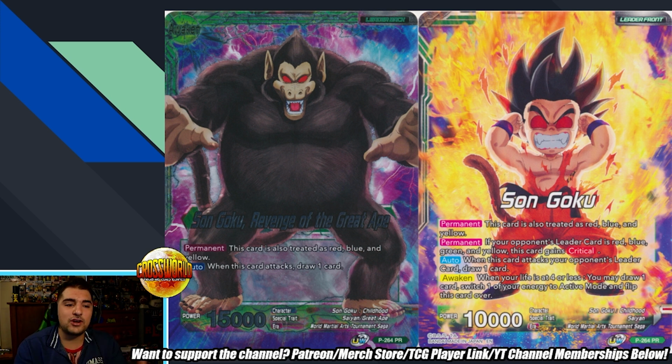So we've had draft box leaders for 3 different draft boxes now, all the way from draft box 4. They all have the same thing where they're treated as red, blue, and yellow, and whatever their main color is, right? So this one is green, Zeno was red, Vegeta was blue. They all count as all 4 of the primary colors. Now this one is different because it actually draws when it attacks, which is something that the other draft box leaders did not have, which is crazy.